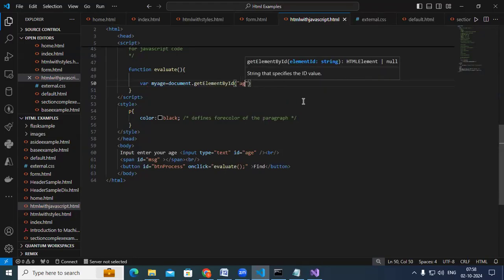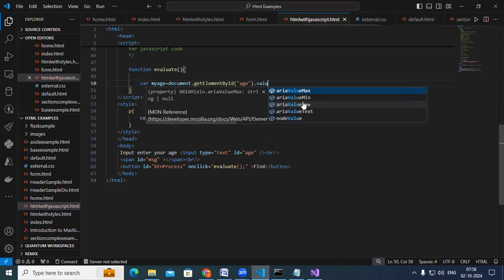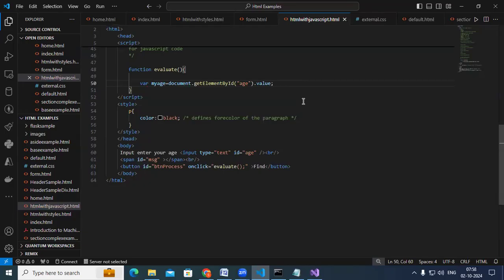The ID I have here is age, then .value. Whatever value you have in that, you can retrieve like this. So myAge equals document.getElementById age .value, which retrieves whatever we typed in the input text box.